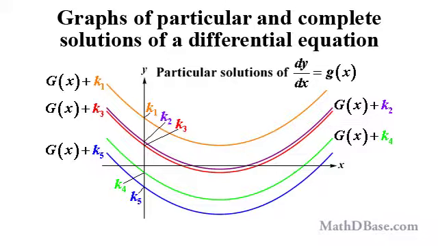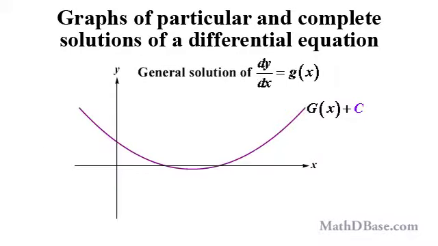Graphically, the particular solutions of the differential equation are the integral curves of small g, each one vertically parallel to the others at each point. The complete or general solution can be represented graphically by any member of the family of particular solutions, with an added arbitrary constant to indicate that the curve's intersection point on the independent variable axis, which selects a specific particular solution, depends on the side condition.